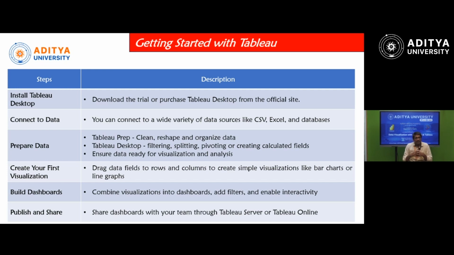While forming this, we can add filters, we can have interactivity among them. And finally, once the dashboard is generated, you can publish it and share it with your team, which is part of your organization, through your Tableau Server or Tableau Online.